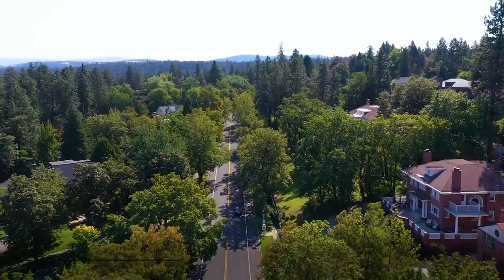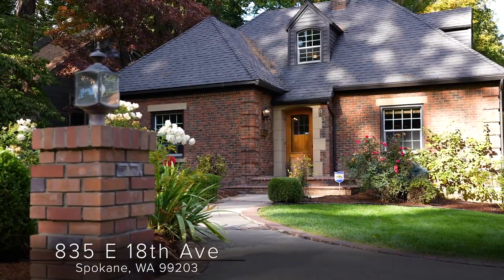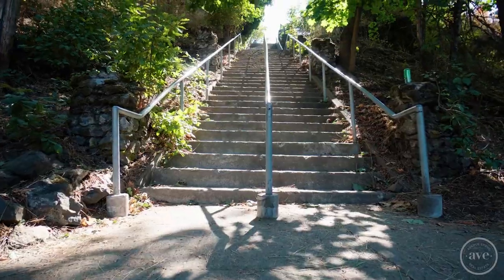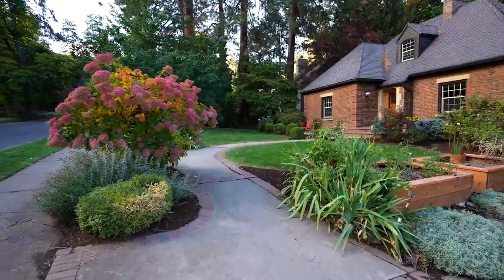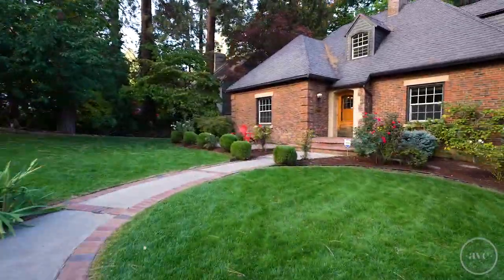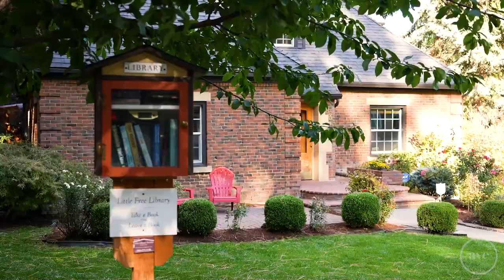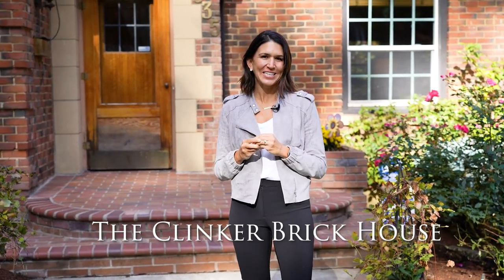On a quiet street off of Rockwood Boulevard, you will find this striking brick home located in the Huntin School District between Manitow Park and the Perry Stairs. Welcomed with gorgeous curb appeal from the mature landscaping all the way to the roof lines. Built in 1939, this 3,500 square foot home is full of updates and charm. I'm Tanya Starkle with Avenue Stone Real Estate and welcome to the Clinker Brook House.